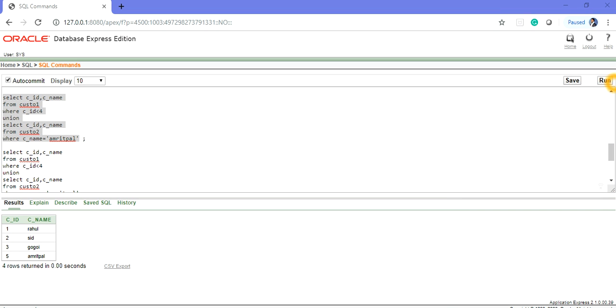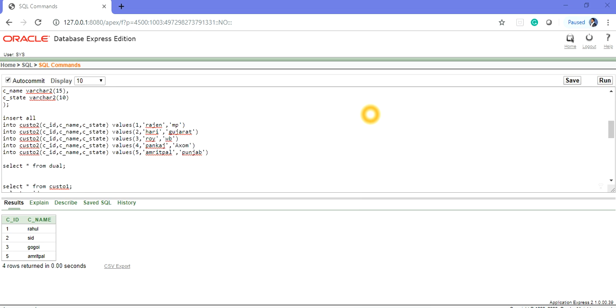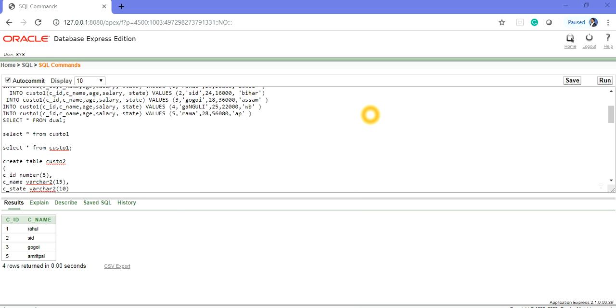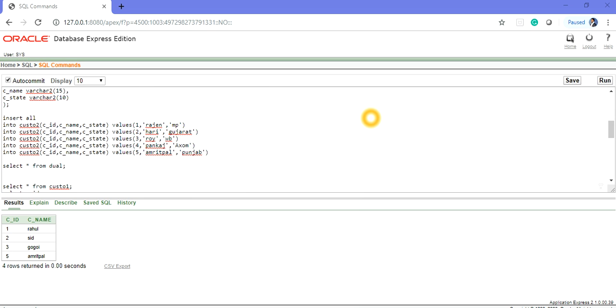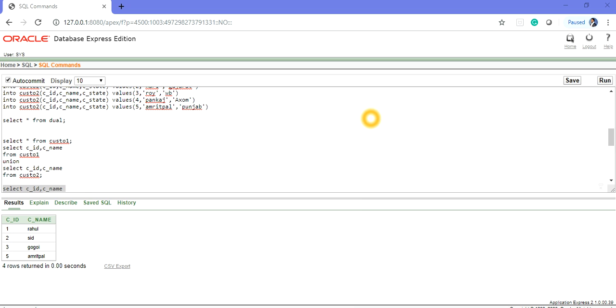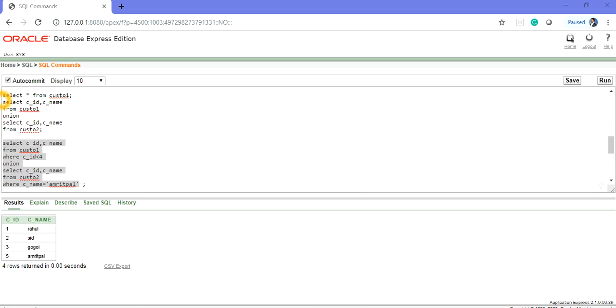Continuing the lecture series on our Oracle DBMS, practical DBMS. Now, from the last lecture, I am trying to explain the UNION and UNION ALL operators. You have already seen that I have created a casto1 table, then inserted some values to it, and then I have created a casto2 table and inserted a few values to it. Then first I performed this union operation.